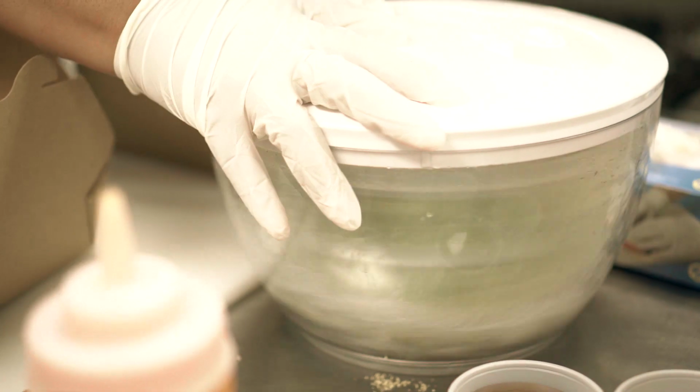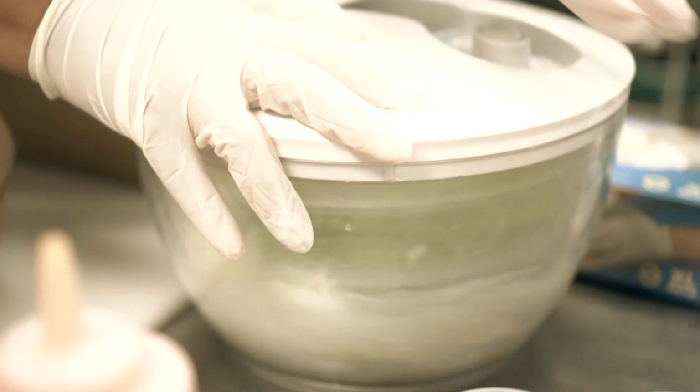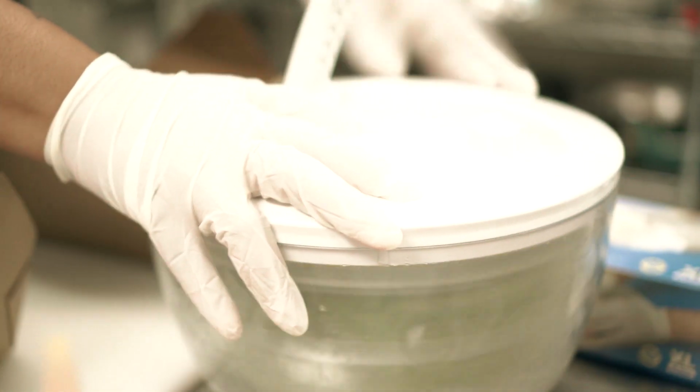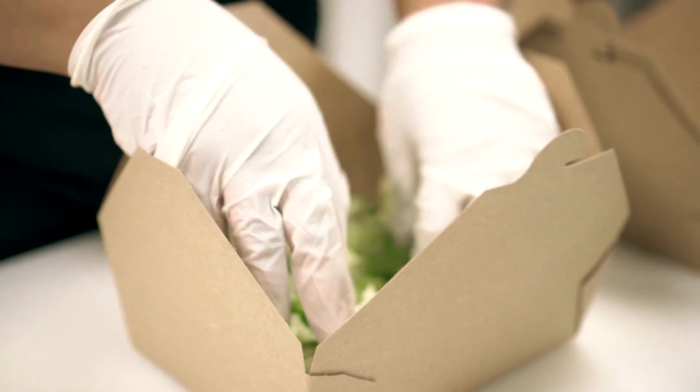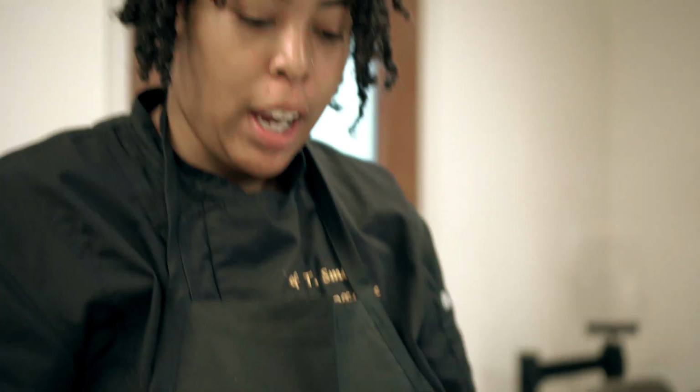Is that a salad spinner? Yes, it is. Water kind of makes a soggy salad. So I just pop it in there, put the top on there, nice and secure. Just hit it a few times, and it drains all of that water right on out there. Like everyone says, I am the 3-pound box salad lady. Get a nice amount of lettuce in there to cover up the entire box.